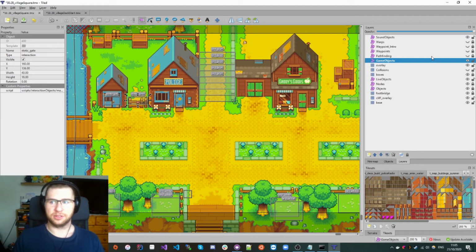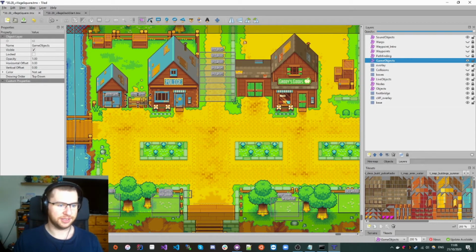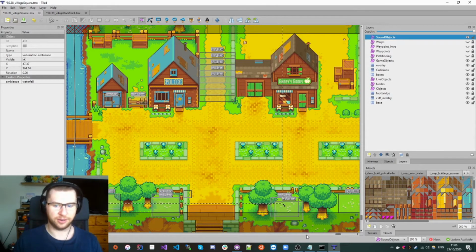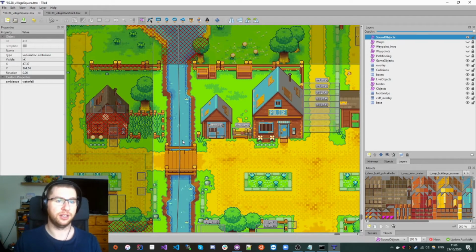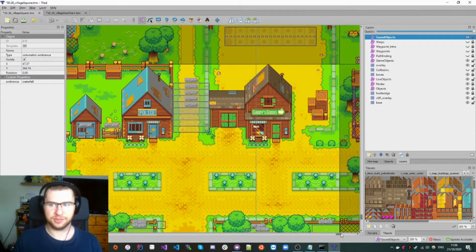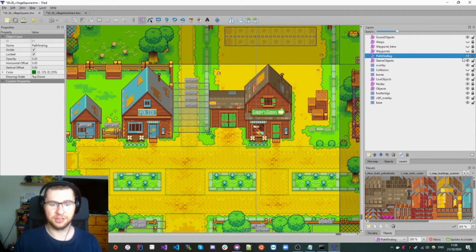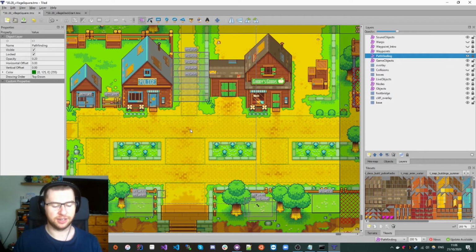You can see here we have some objects. On the left here is an example of a volumetric sound emitter. What this is basically doing is putting a spot ambience on a rail, so that as the player moves along this rail, they hear the river as if it's relative to where the player is. We also have pathfinding, so if we want to mark out areas that are considered the fastest route to certain locations, we can mark out these pathfinding objects. Luckily in the game, the pathfinding can go to any non-collidable coordinate in the world.